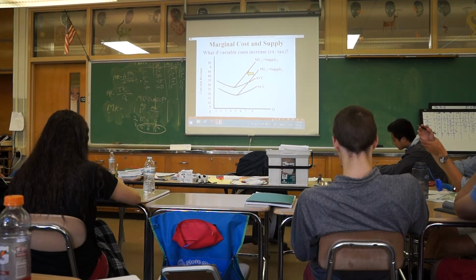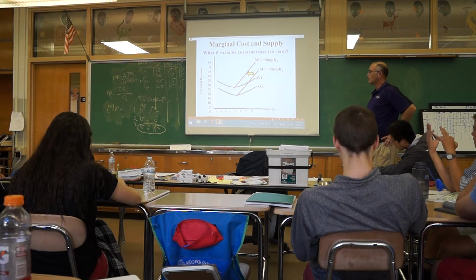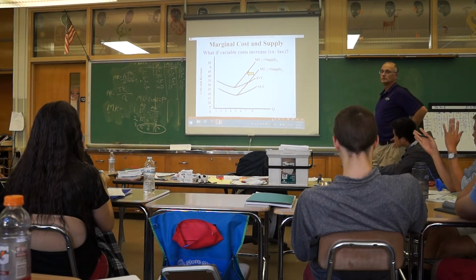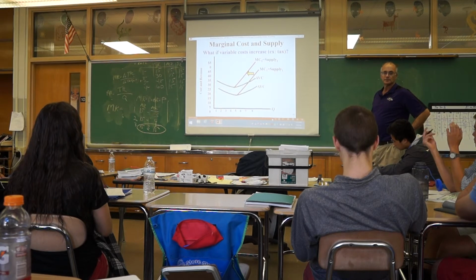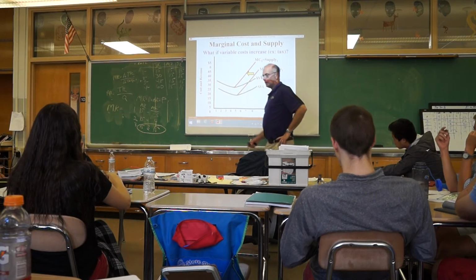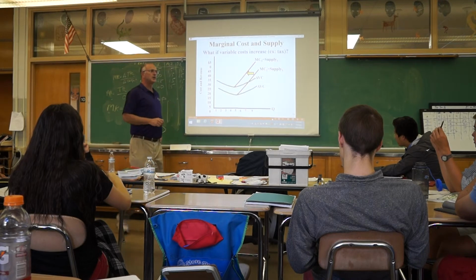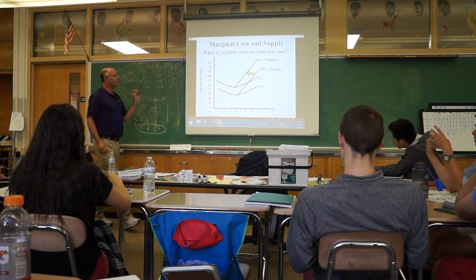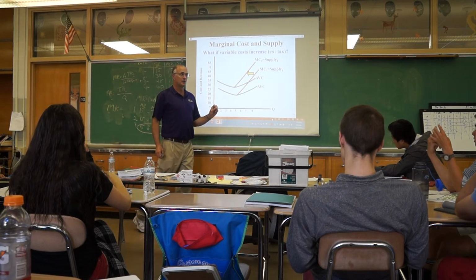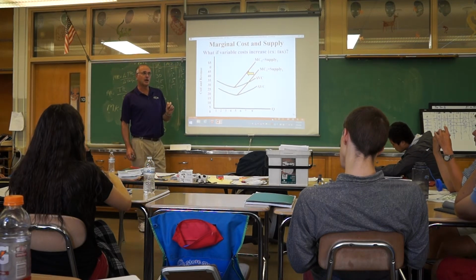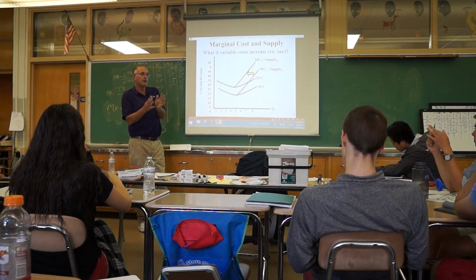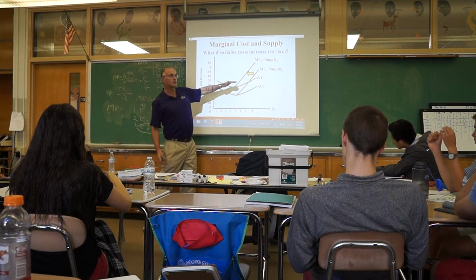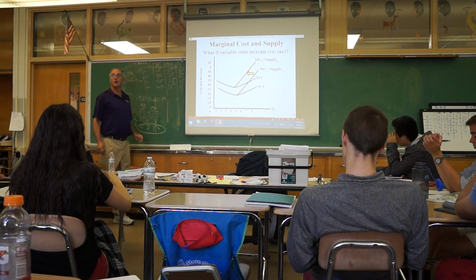I get that the excise tax shifts the marginal costs left. Why does it also shift the variable cost? Great question. What is an excise tax? It's a per unit tax, right? So my variable cost was $2, and now the excise tax is $2 per unit. What's my variable cost per unit? It went from 2 to 4, right? So that's why variable cost goes up. Good question. Any other questions?